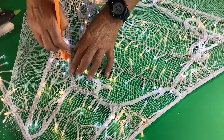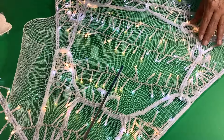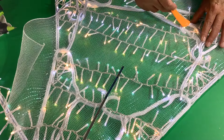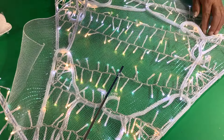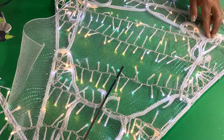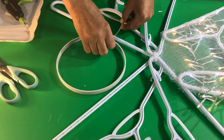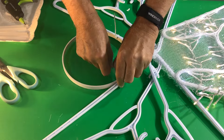Once all the lights are in place, we're going to mesh this thing. We got this roll of mesh at Michael's — it's 21 inches wide, and we did about three projects with this stuff. You start on one side of the robe and start gluing it onto the hanger. When gluing on the mesh, make sure the edges have a lot of glue on them because that'll be a major stress point. On the inside, just put a dab every couple inches or so. Now we're going to attach the head — we painted the embroidery hoop white, and we'll zip tie it to the wings on each side as shown. Then trim off the excess.